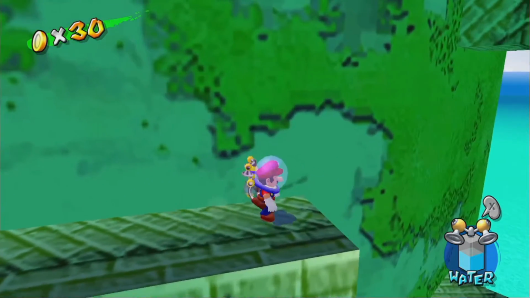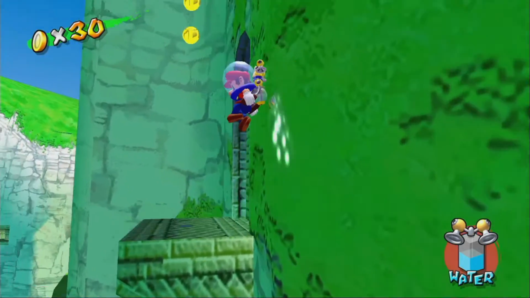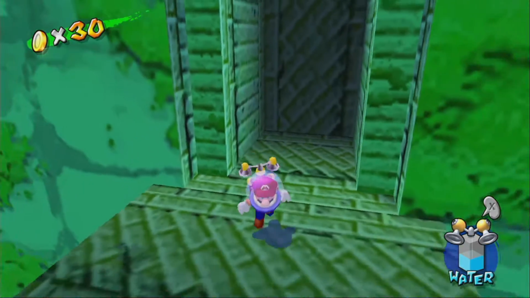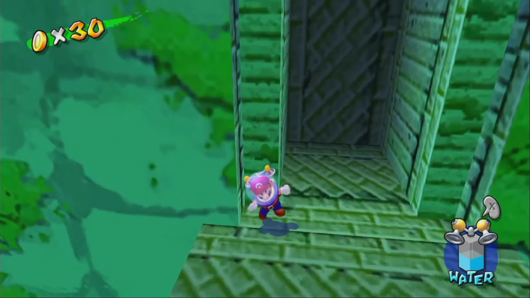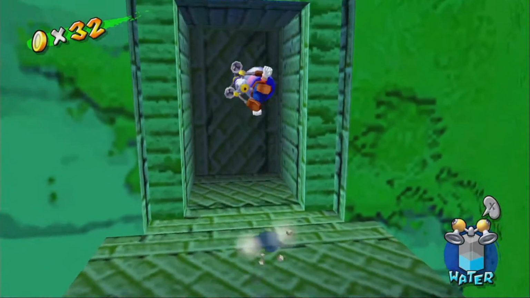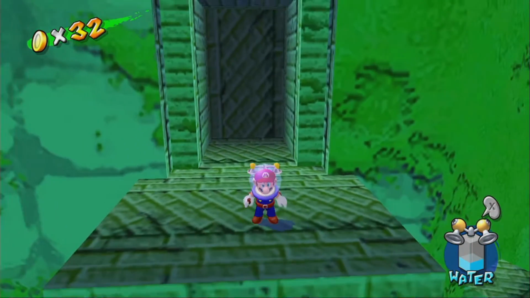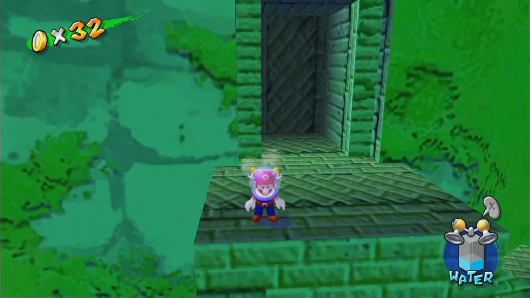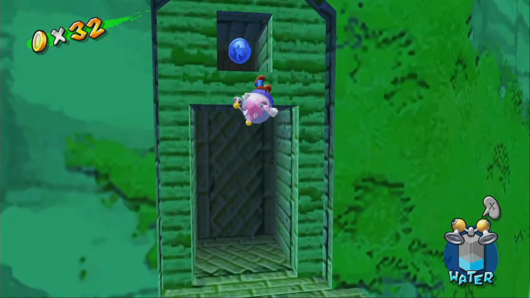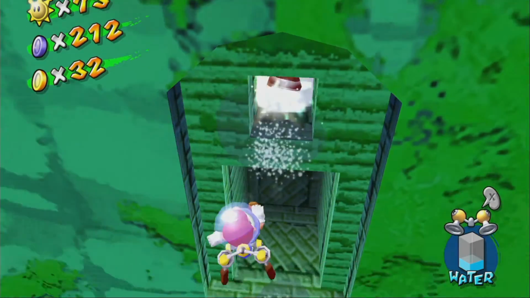Wait, no. Wall jump, I think, is needed. Now, although I don't need it here, I'm still gonna get this, because I prefer to be shiny than just doing the normal stuff that everyone does. No, that's not correct. Nor is that. I'm gonna have to do it from, like, here. Trying to backflip and then do this part, but Mario refuses to do the right thing again. Okay, there we go. We found our blue coin that we wanted.